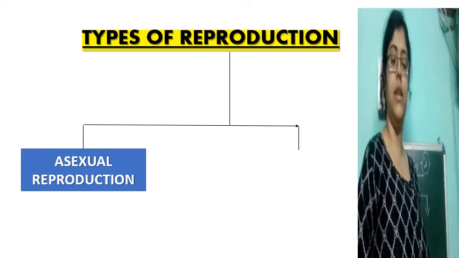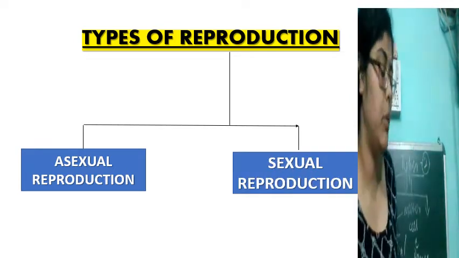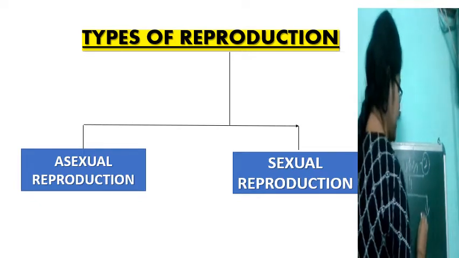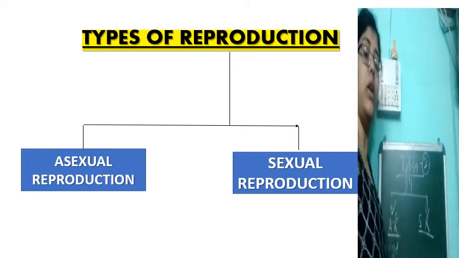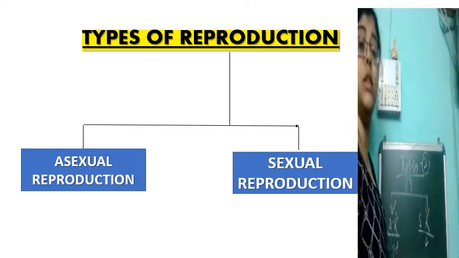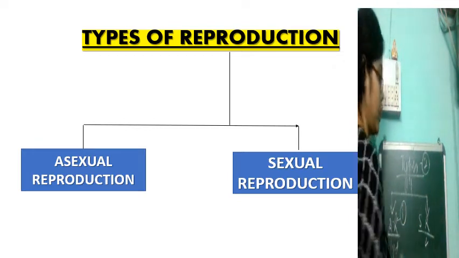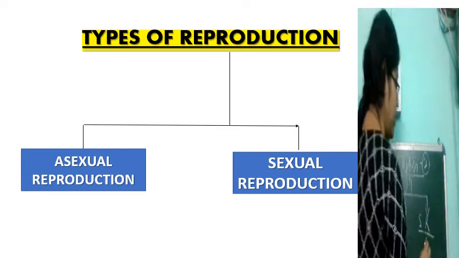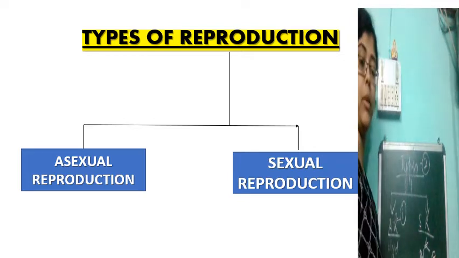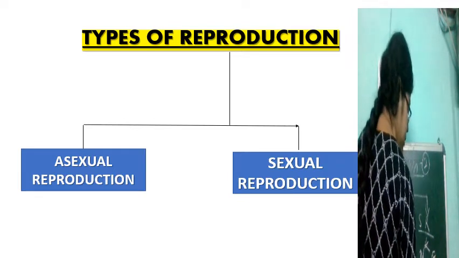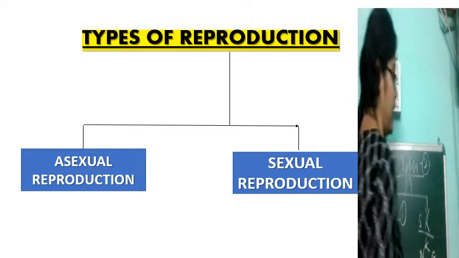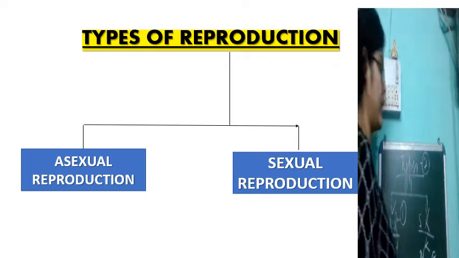Now moving towards the next, we have sexual reproduction. Now what is sexual reproduction? See, we are a very good example of sexual reproduction. Now, it is just opposite to asexual reproduction. If asexual reproduction requires only a single gamete, here you require two gametes, that is a male gamete and a female gamete. Male gamete is known as sperm, okay, and female gamete is known as ovum, or you can say ova. Ovum is the singular form and ova is the plural form.